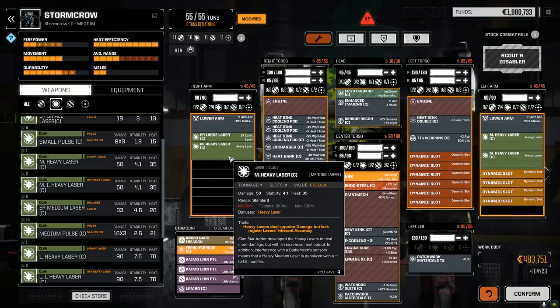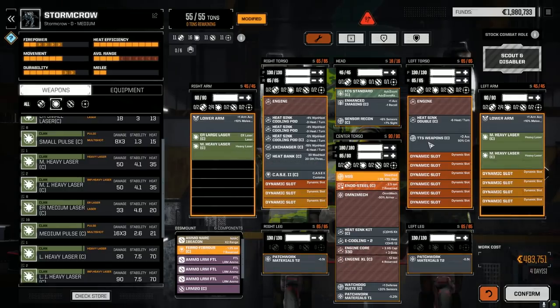They don't get the laser accuracy bonus, but it also says at the bottom, if you read it, heavy medium laser is penalized with a +1 to hit modifier because the extra heat output interferes with the clan battle mech sensors. So really this is over a regular laser. This is like -2 to hit already, from what I understand. At least that's what I'm reading here, which means this TTS weapons is basically nullifying the negativity on these guys.